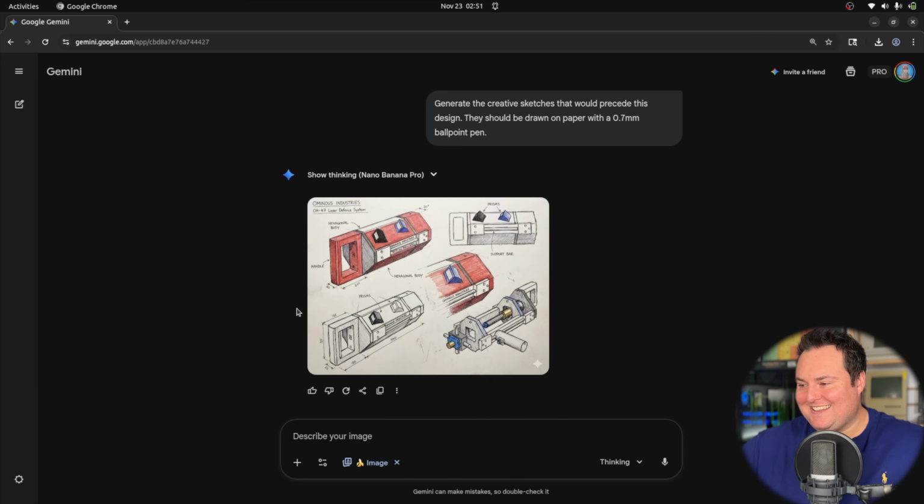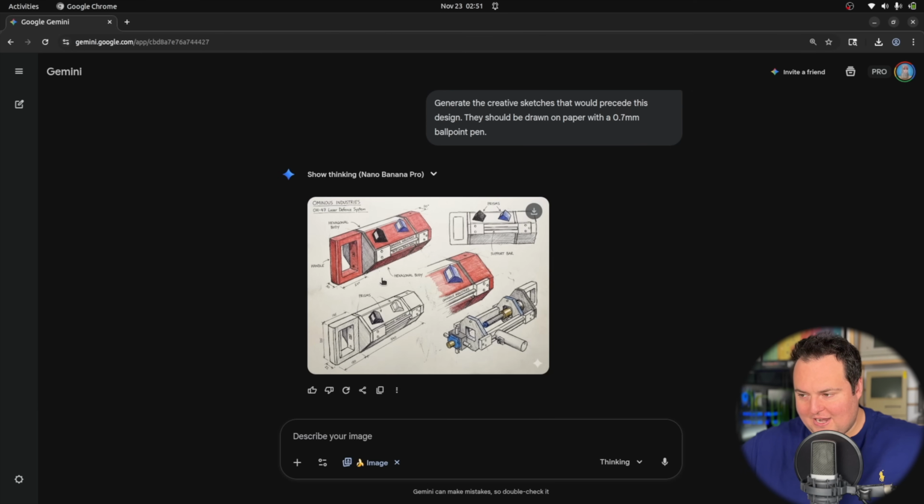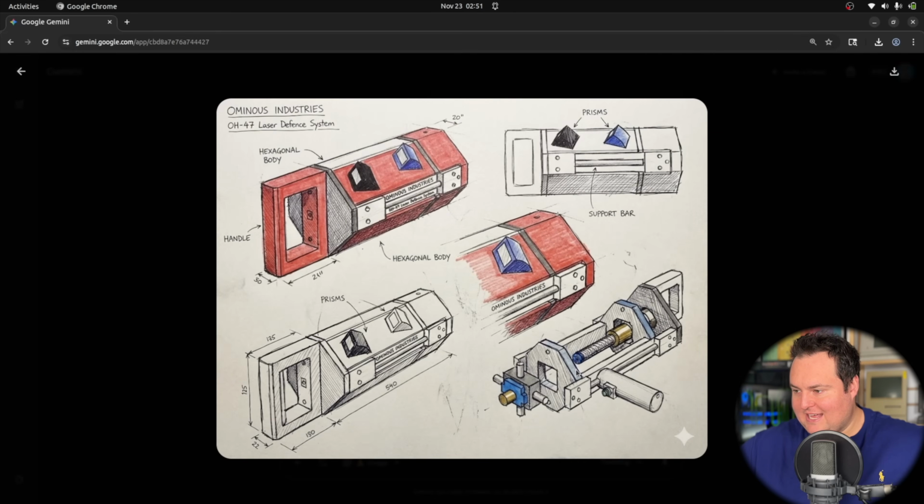Okay, that is fantastic, and something quite interesting to make note of here is none of these pictures actually showed the internal structure of this weapon, and this got it completely accurate in that there is essentially just a singular post going from the back to the front here. It even pulled out the, okay, it didn't get that, it's the OM47, but okay, we have prisms, the screens, it kept the color here. This does look very pen drawn. This is fantastic. This is really a very, very good result.